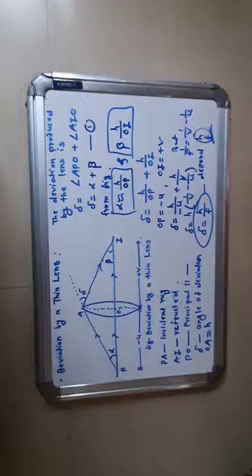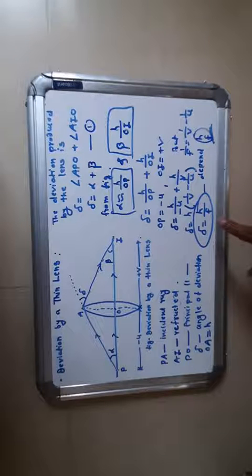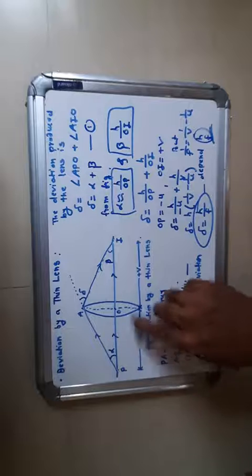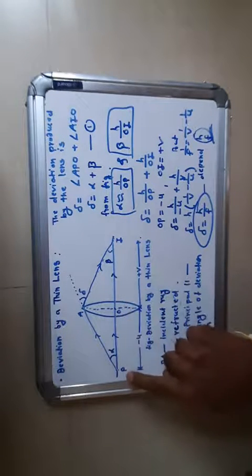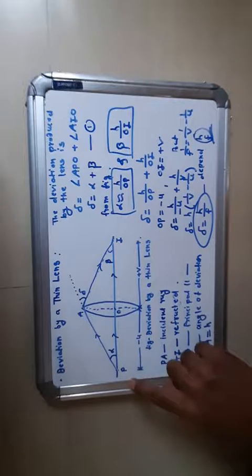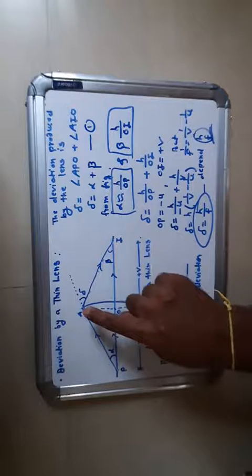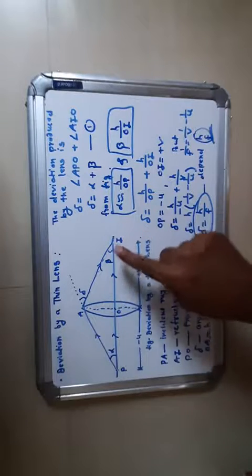ओके, इथे डेव्हिएशनचं डेरिवेशन कसं आहे ते आपण इथे प्रूव्ह केलंय. तर बघा, इथे एक कॉन्व्हेक्स लेन्स घेतली, ती प्रिन्सिपल एक्सिसला परपेंडिक्युलर अशी ठेवलेली आहे. P ह्या पॉईंटवरती ऑब्जेक्ट आहे, तिथून दोन रेज इन्सिडेंट झालेले आहेत, PO आणि PA. PA हा रे इन्सिडेंट झाल्यानंतर तो A ह्या पॉईंटवरती ह्या लेन्सला स्ट्राईक झाला आणि तिथून तो रिफ्रॅक्ट झाला.